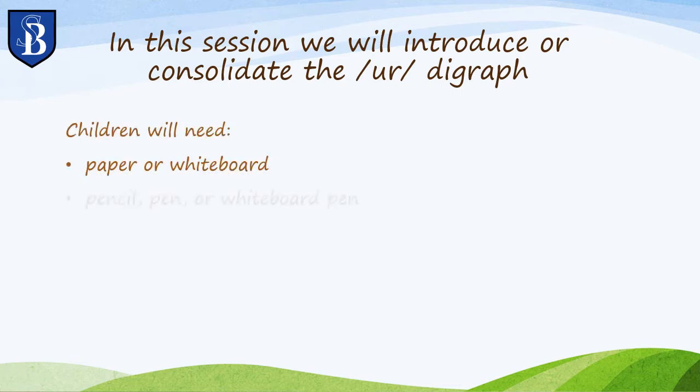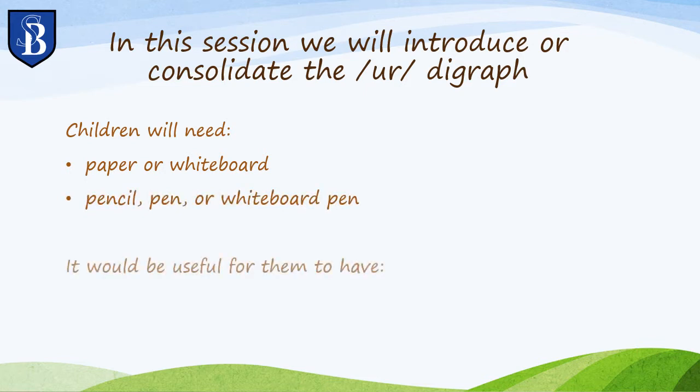In this session we will introduce or consolidate the digraph, and children are going to need some paper, their learning book or a whiteboard, something to write with, so a pencil, pen or whiteboard pen, and it will be useful for them to have access to some individual letter or digraph flashcards or magnetic letters if you have them available.